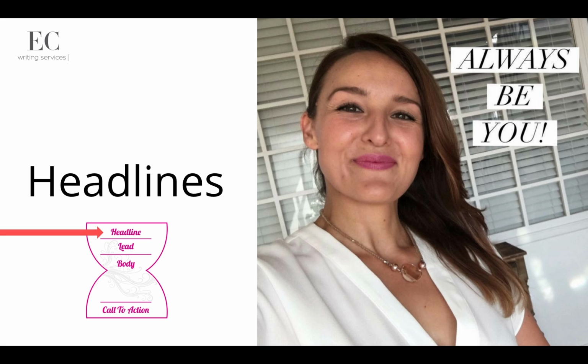So just make sure that you are keeping them short and sweet, and you use a headline or words that are really punchy, because this is the bit that stops people. This is the bit that gets them in. The picture will stop them scrolling to have a look at it, and then it's the headline that gets them in. So as people are scrolling through their social media, it'll be something like that, how to always be yourself, or how to always be yourself and not an imposter in business, because imposter syndrome is a huge problem.